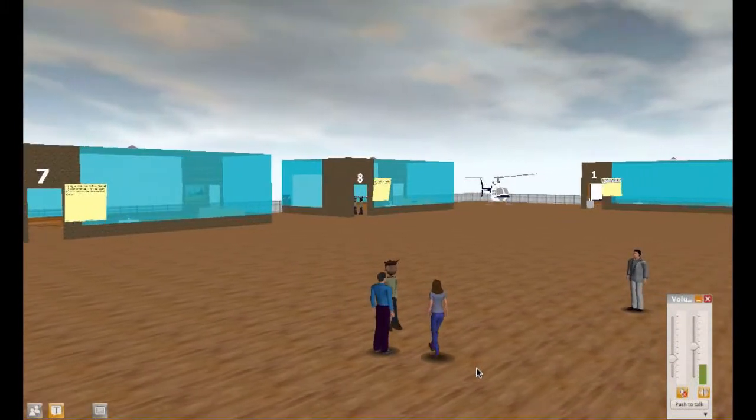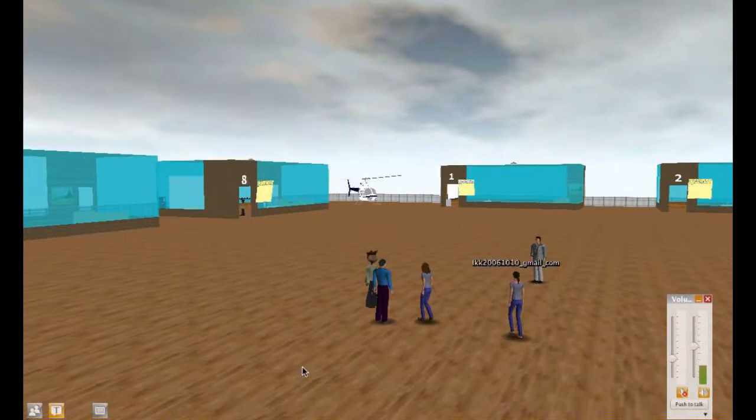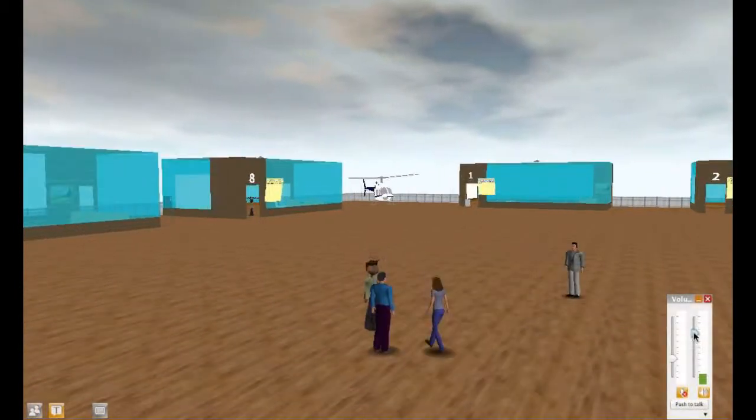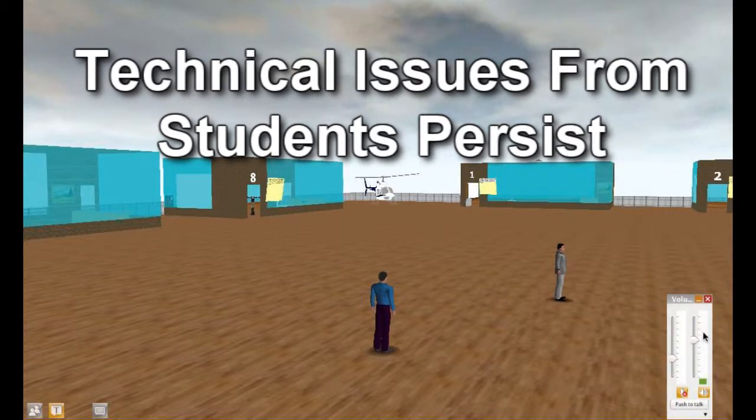Here's the echo problem coming in. We can see this avatar on the left probably is the one with the issue. Not much I can do about it after the first few weeks. I really tried my best to get the technical side done, but there's always this problem. It's one of the biggest headaches in the space: the echo, controlling the headphone microphone.